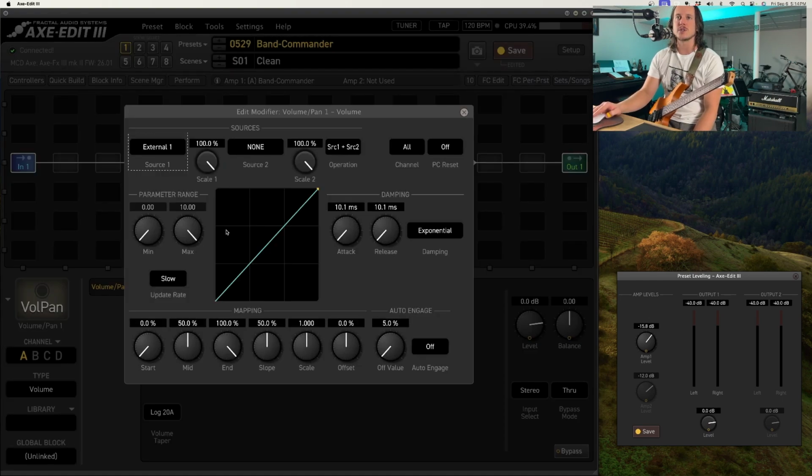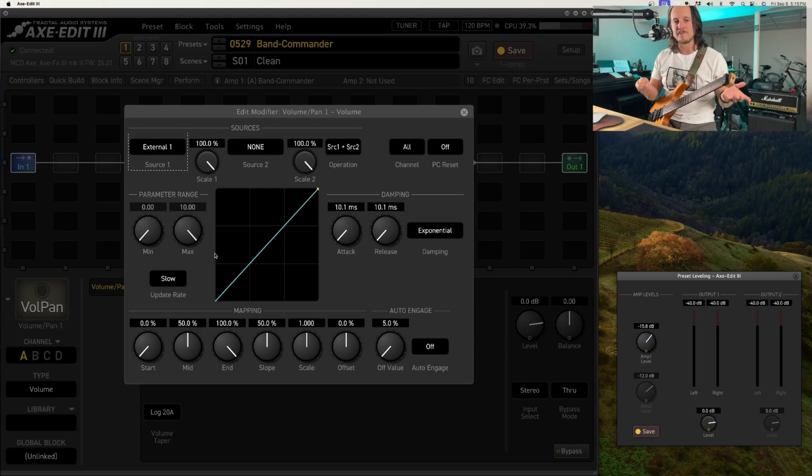Something that you might notice if you have a lot of my presets or my preset packs is that anything that's on a pedal, I have it set to external 1. That way I can just translate that between my devices. I have the pedal jack on my FM9 and FM3 set to external 1, and I have my Axe FC pedal 1 set to external 1.